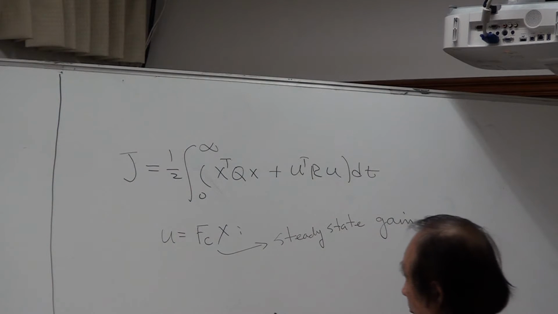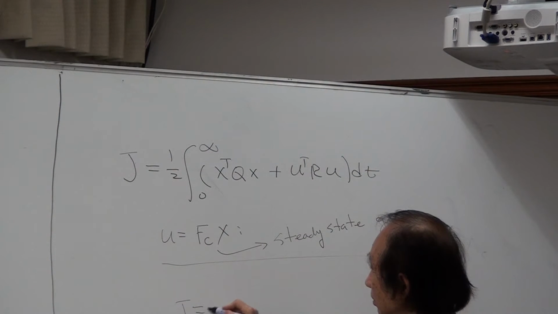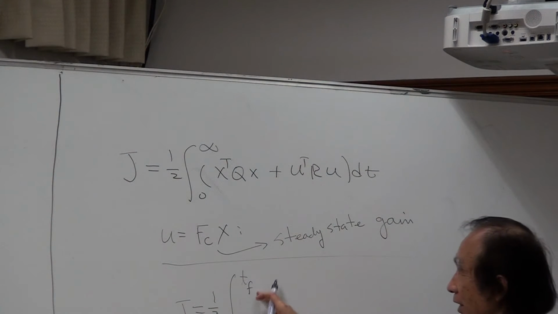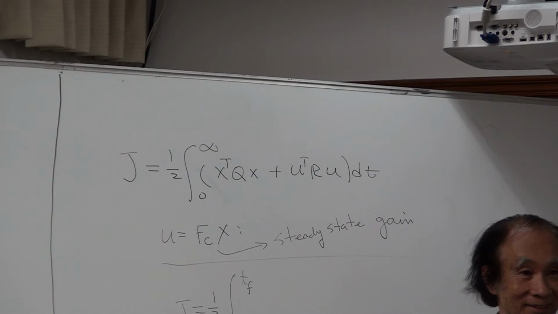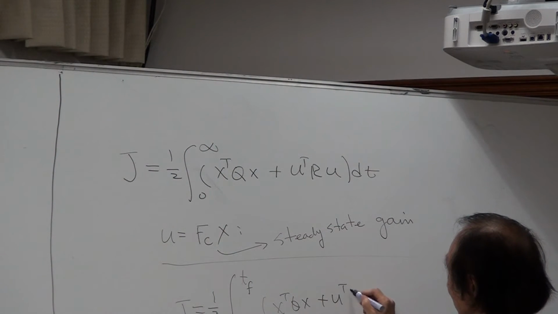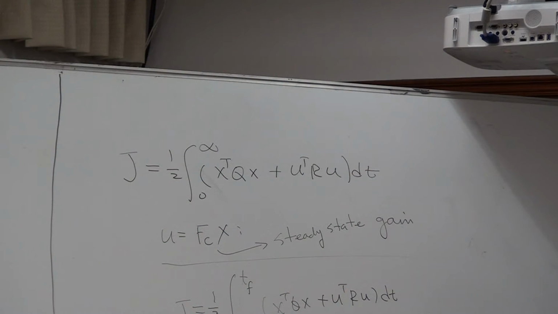the optimal control is not just like that. In optimal control, you can have J equal to half the integral from 0 to, say, a finite TF. Alright, I want a finite time. It's not infinity. And I can do that too, if I want to. Now, if that's the case, then your Riccati equation will be different.